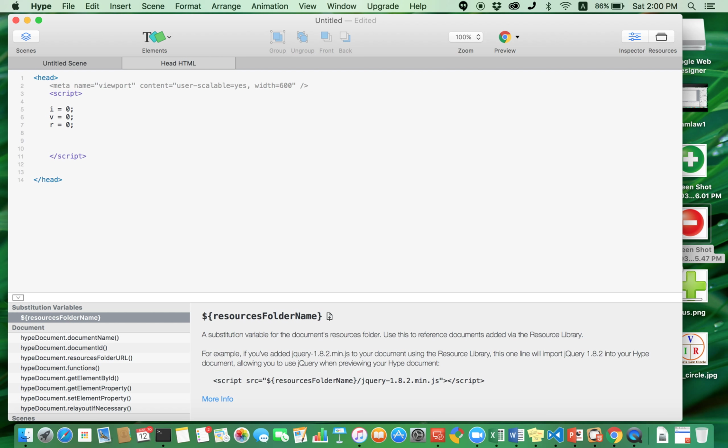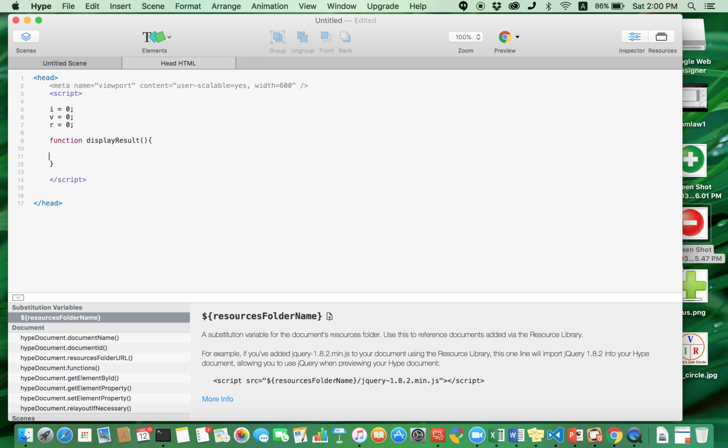Then we need a function to display the values of I, V, and R when they change. So we'll create a function and call it displayResults, or call it any name. It doesn't make any difference, as long as you follow the right syntax of JavaScript, so there is no space in the name of the function.